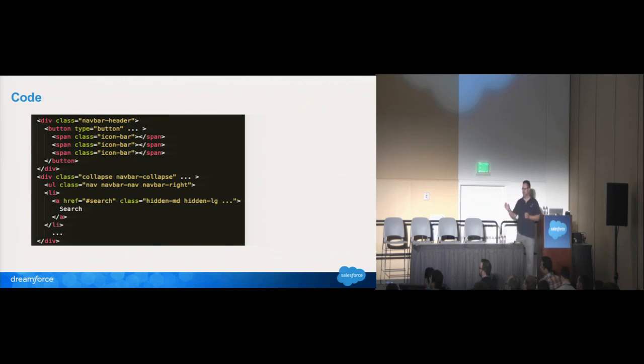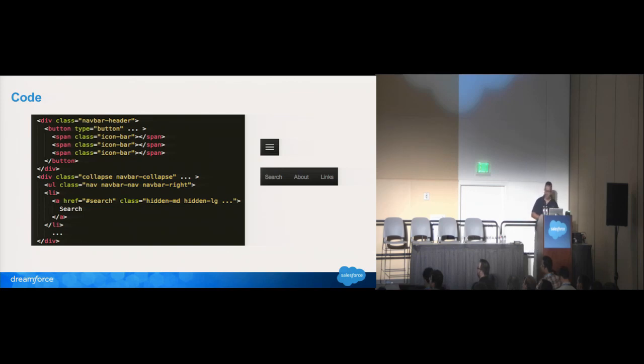And I just put as many spans in as I want, which kind of stacks on the hamburger. So when you're on extra small, that's what will appear. The next section, the div with the style classes of collapse and navbar collapse, that will actually generate the links. So at the moment, I've only shown one of the links, the search button, but there's obviously a number of those in there. And what happens when that is displayed, which is on small, medium, or large, is you get to see the full menu.